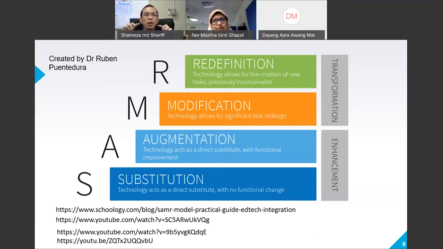Augmentation is where you modify a bit. If I were to use Google Apps like Google Docs, instead of them using Google Docs to just prepare the report, they have the opportunity to collaborate in preparing the report online, okay? Because if you are using just a normal Microsoft Word, they just prepare, then they submit their files to their friends, and then their friends will take turns and write. But when you ask them to prepare a report as group work online using cloud computing, that is where you have a bit of modification. And that is what we call your innovation or creativity is at the augmentation stage.